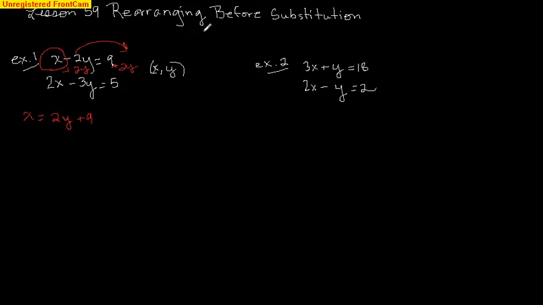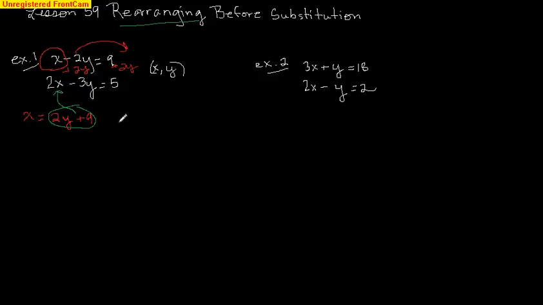So to rearrange, you pick one of these four variables and you get it by itself. You could get any of these variables by themselves, but you would end up with fractions because you would have to divide by the coefficient. Now we take what x is equal to, so we use this first equation to isolate the x. Now we know that x is equal to 2y plus 9, and we're going to go into the second equation, and where the x is, we're going to put the 2y plus 9. So let's give that a try here.